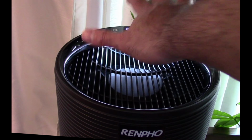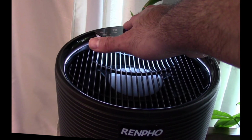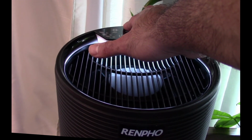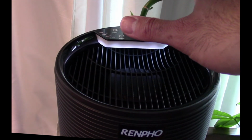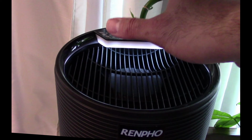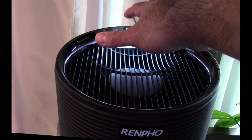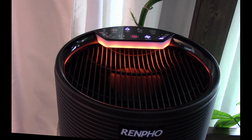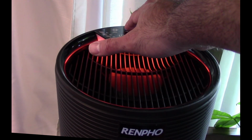So short press goes to bright white. Long press for 3 seconds. 1, 2, 3. Goes to breathing mode. And colorful gradient status. Okay, give me a second. So okay, in order to get the colors, you got to put it into here, then you got to hold for 3 seconds. 1, 2, 3.